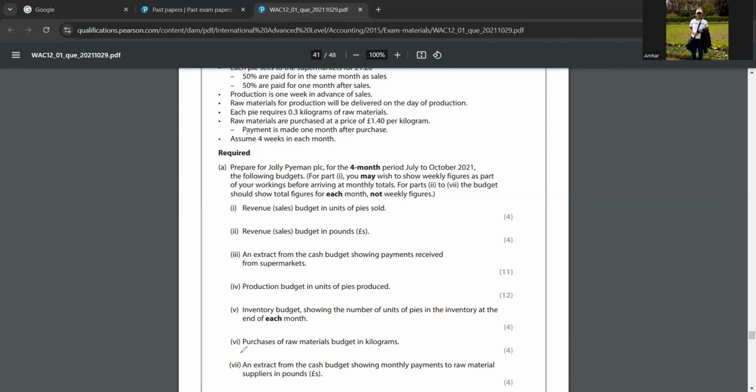So look at purchaser's budget. The answer that you got in purchaser's budget in July, that is 186,000. They are saying payment is made 1 month after purchase. So in July, if they are purchasing, in August only they are paying you. So what do you have to do when you want to find out the August value?